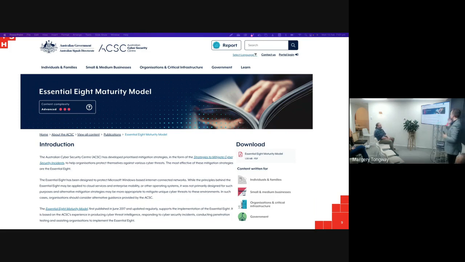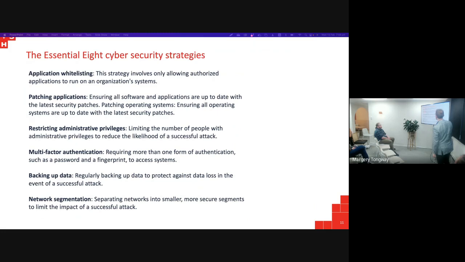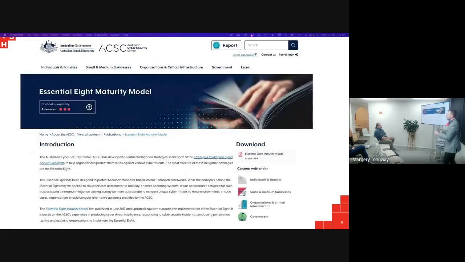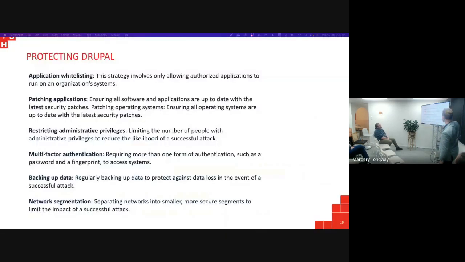The way my understanding is this essentially works is you have multiple maturity models, 1, 2, 3, 4, 5, whatever, and you need to get to at least maturity model 1, which is the most basic. At least you're doing something, and then once you complete that, you move to the next and next maturity model. I think the slide you've got where it's backups and multi-factor authentication is probably the best example of it. It's certainly the most understandable.